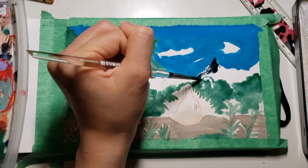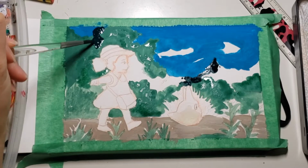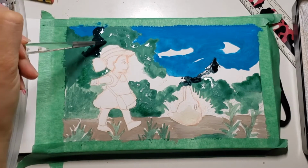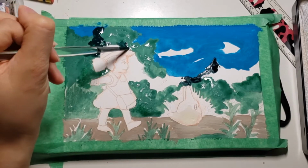So a few words about the artwork. I used a limited color palette. I only have 12 gouache colors anyway. I'll link the colors down below, but for the things I liked and the things I struggled with.